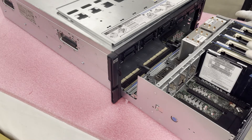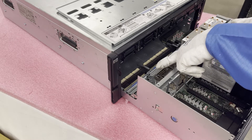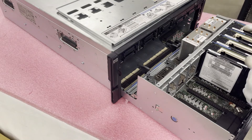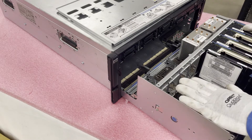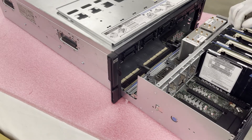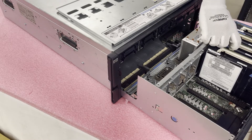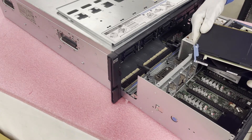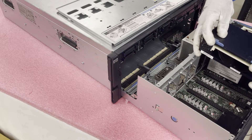This one currently only has two CPUs inside, and you can see the other spots if you wanted to add CPU 3 and 4. There are only four risers in here right now — we're actually going to add more after this video. But if you want to max it out, you're going to put in all eight risers, all four CPUs, making sure you're using E7 CPUs. I'll show you how to pull the riser out — it's really very simple. It's just these two blue tabs; you just lift up and take it straight out.